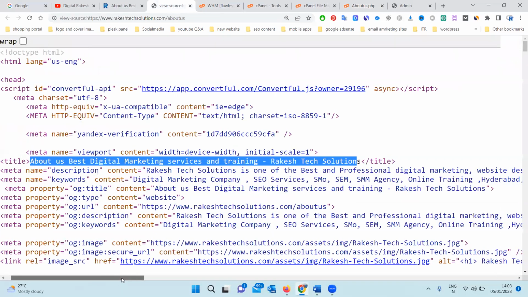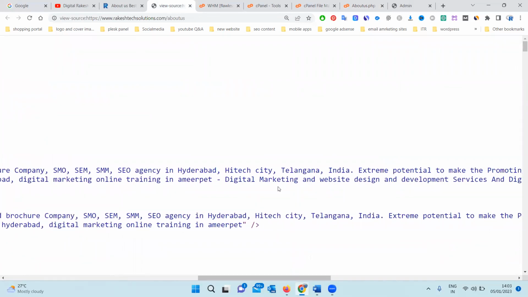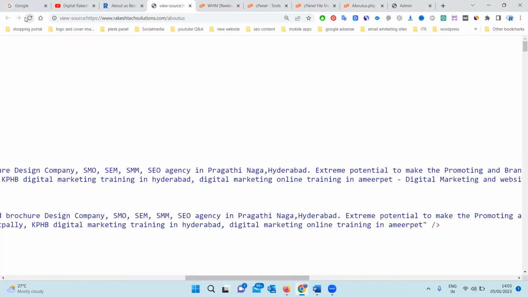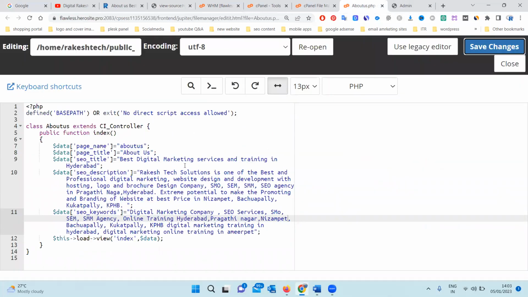Previously like this, anything will be in your option. Simply remember IT City. I can go for refresh, and everything will be changed according to your particular option. So this is the method you can follow. Services will be with capital S and capital T required. Go to the admin panel and cPanel.